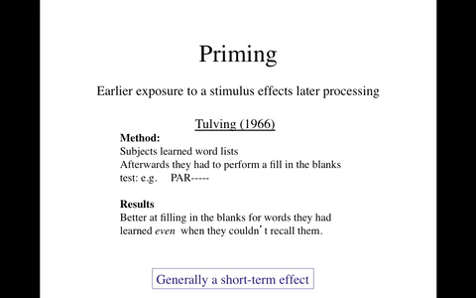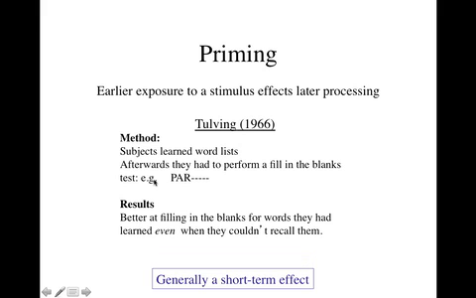some particular examples. Priming is an example of an implicit memory. And what happens in priming is somebody can be exposed to a list of words or a word or whatever the case may be. And soon thereafter, if one is then tested in a certain way, you can show that sometimes there's an effect of having been exposed to those words, even if one doesn't remember having seen those words.